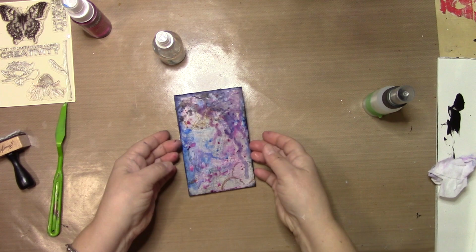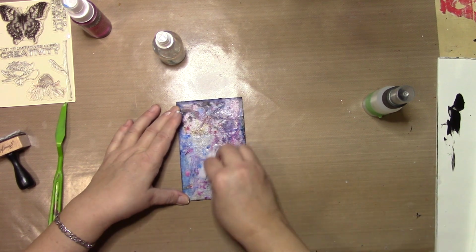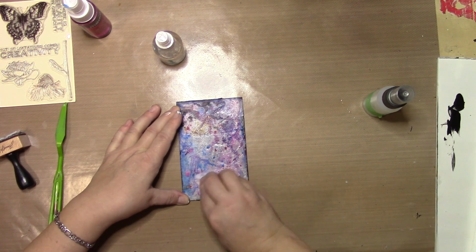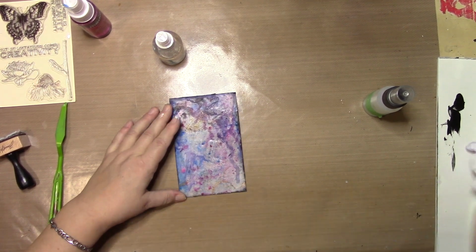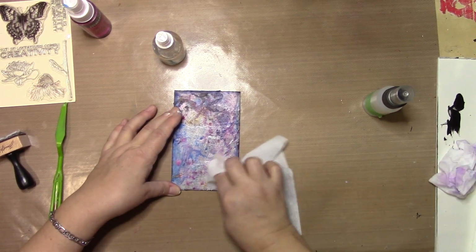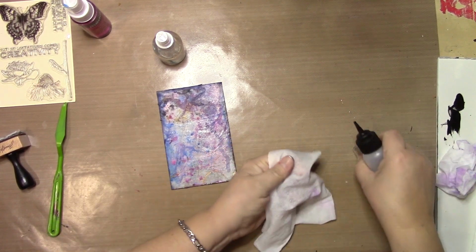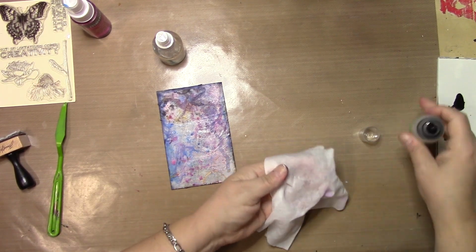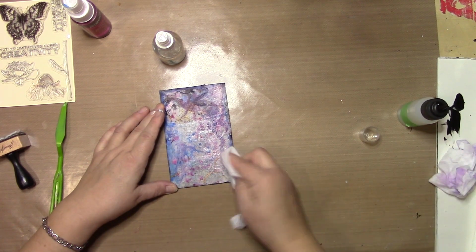It's just to create a little bit of that contrast in there, and especially in here where I want to still see that crackle. I said you don't have to do this. I just want to see a little bit more of the crackle. So not a lot's coming off. I'm going to turn around and a little bit more rubbing alcohol. Touch it a little bit and just check, check, check.